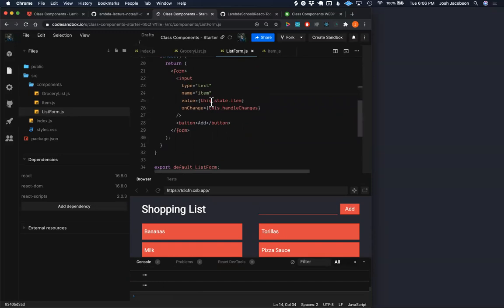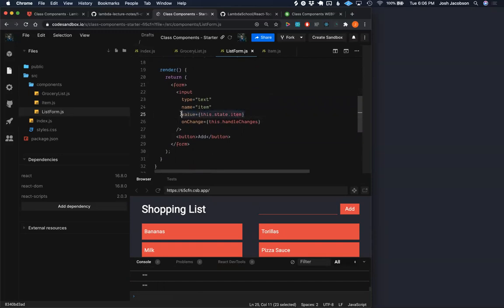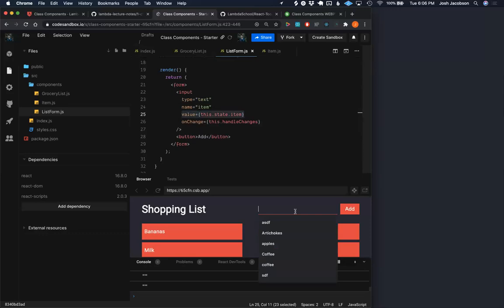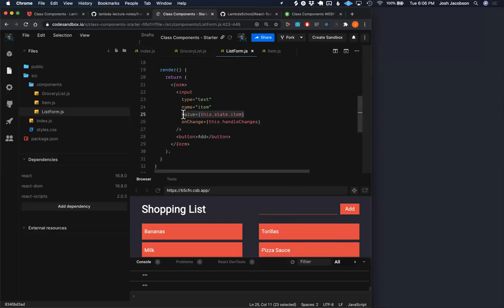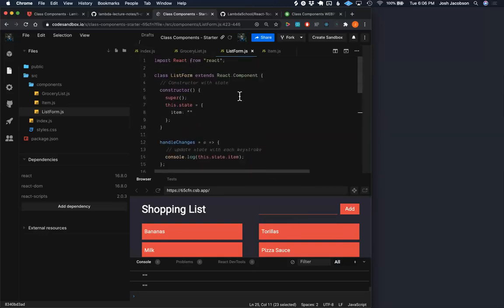So first, if we think of this as a two-way street of communication, value is saying that if there was a predefined value in state, it's going to come in here. It's easy, like I just forgot just now. I think a lot of people forget that defining this value here is not a two-way street. So this would work if we had defined item is something, that's going to show up there, right?